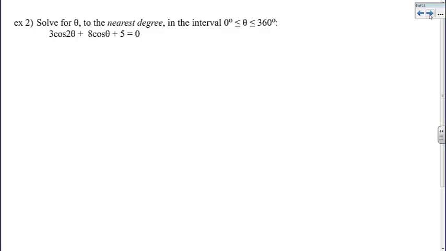In example 2, I follow a similar process, except I note that I have a double angle and a second function of cosine. Therefore, to begin this problem, after I have rewritten it, I will substitute for the double angle using the value from my reference table that has cosine in the term for the value that I'm substituting in for. In this case, cosine 2a is equal to 2 cosine squared theta minus 1.